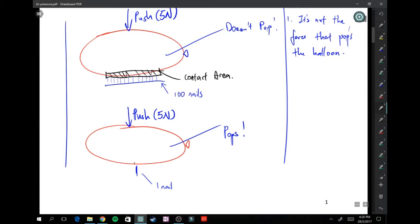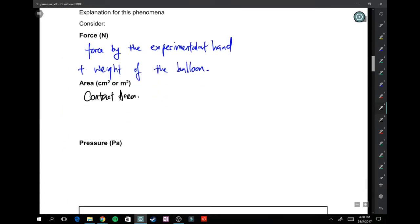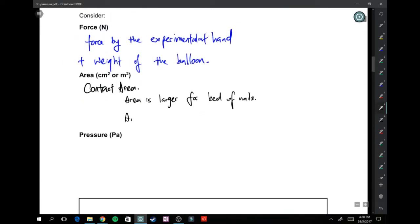And how about for this? Then therefore the contact area is somewhere here. Okay. Now, so there's a difference. So the second conclusion that we can draw from here, but first let me write down the point here. You realize that the area is larger for a bed of nails. Yes, the bed of nails is scenario A, right? And this is scenario B. Okay, so you realize that this has a greater contact area compared to this. Okay, so the area is smaller for a single pin or nail. Okay.